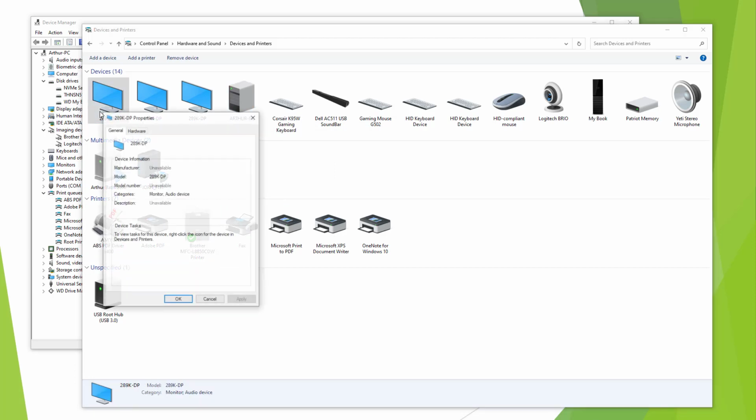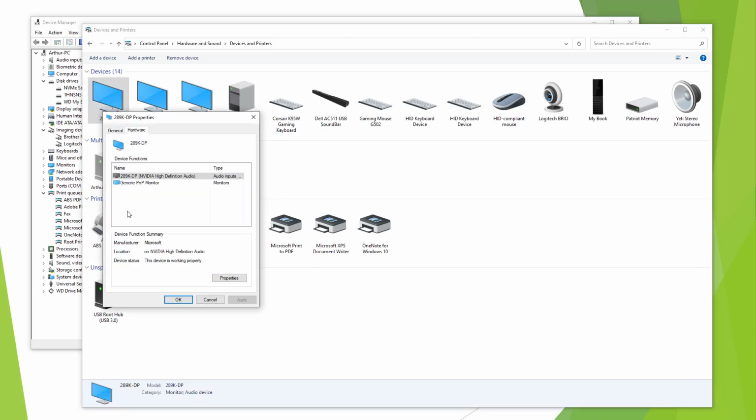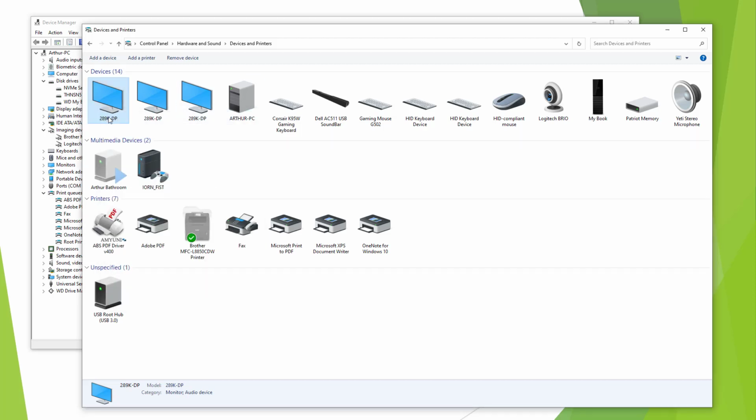These are my monitors. They're listed as a generic PnP monitor, even though the audio is detected as a 289 KDP audio. I've not been able to find device drivers for these monitors, so Windows keeps installing just the generic PnP, which is acceptable because I'm using three 4K monitors, but I'm running them at 1080p, so I'm actually really underutilizing them, but it works for my situation.